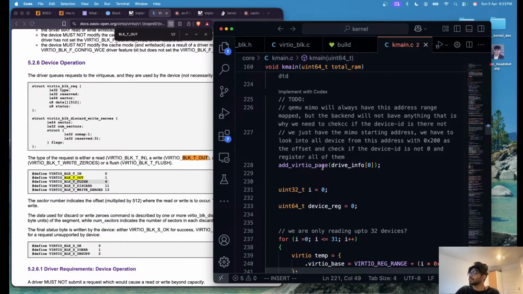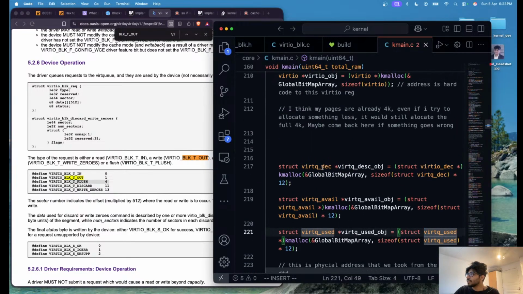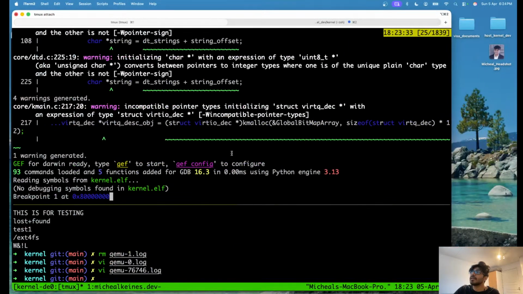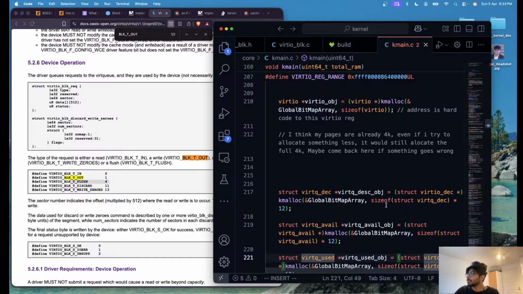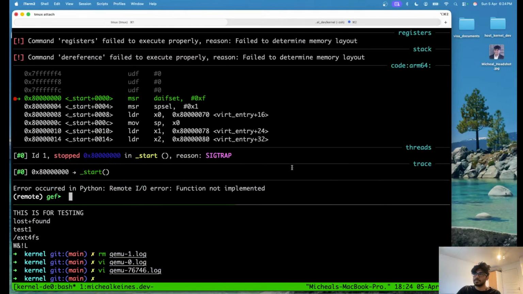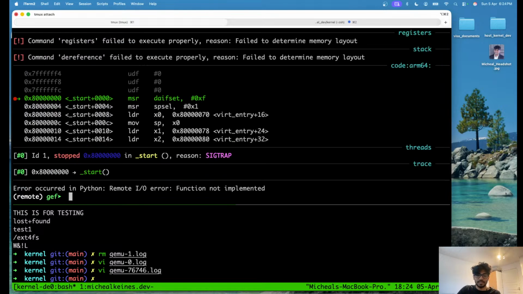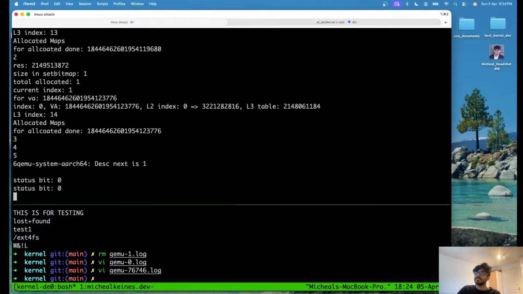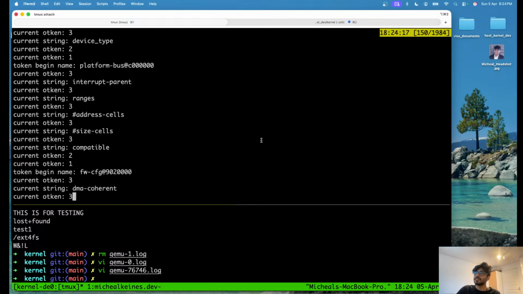What is that? And it's line number 217. Oh. And why did it even compile? That's so bad.